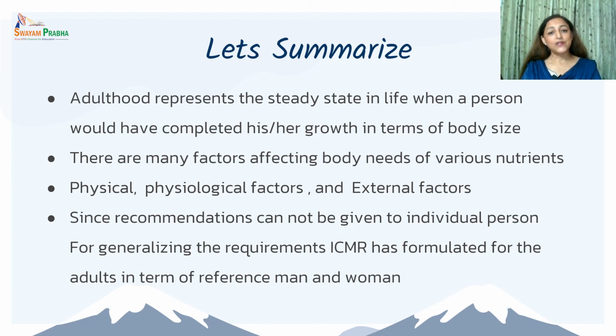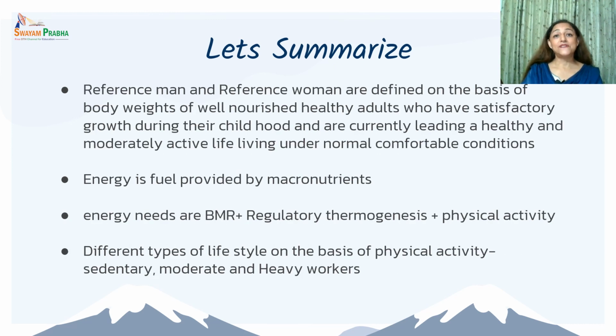Therefore, for generalizing the requirements, the Indian Council of Medical Research has formulated the recommendations in terms of reference man and woman. Then we studied that reference man and woman are defined on the basis of body weights of well-nourished healthy adults who had satisfactory growth during their childhood, and they are currently leading a healthy and moderately active life, and they are living under normal comfortable conditions.